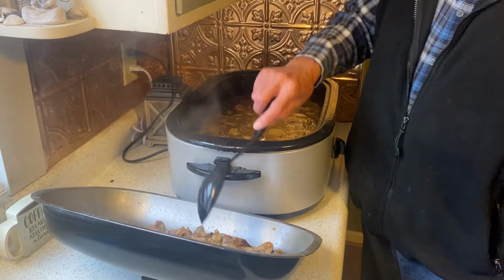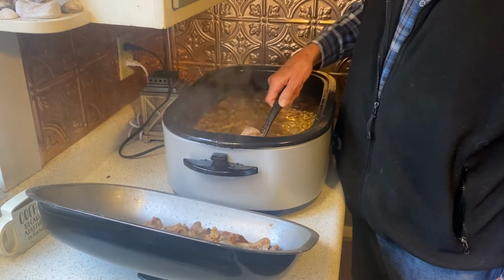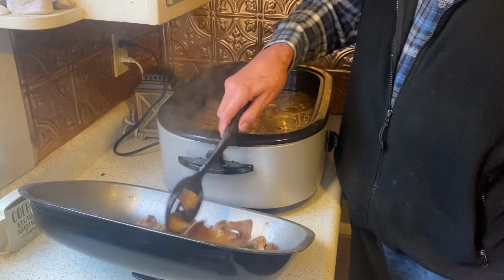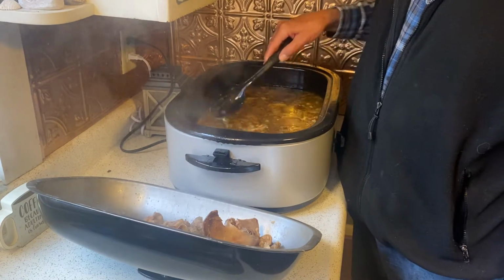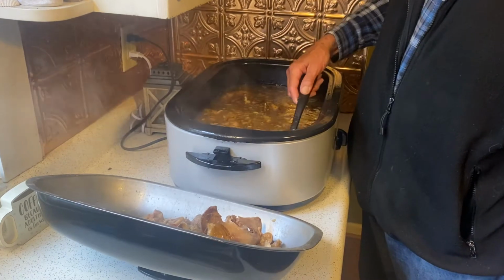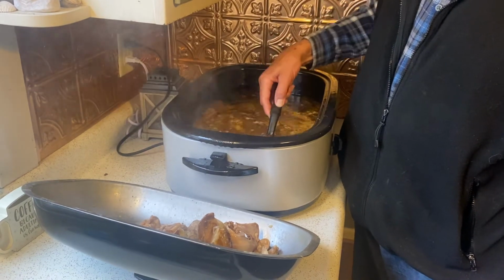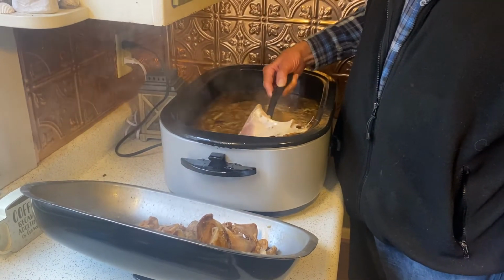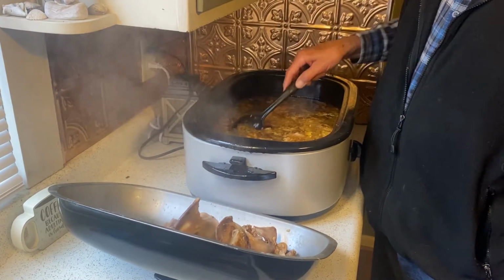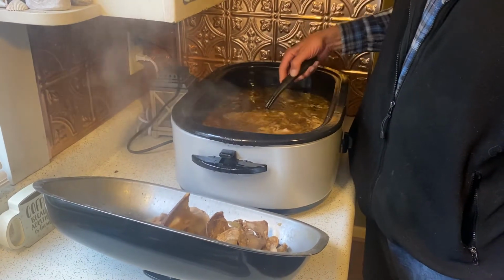Now, you can do other methods. We've looked into getting a dehydrator, but my goodness, a dehydrator costs $3,000. And so, not the dehydrator, sorry, the freeze dryer. We looked into getting a freeze dryer, but it's $3,000, whereas you can get a dehydrator for about, I don't know, $1,100, something like that. But even then, you still have a lot of other expense involved. So it's not just about saving money, but it's also about eating healthy.